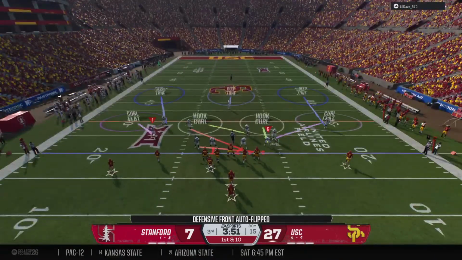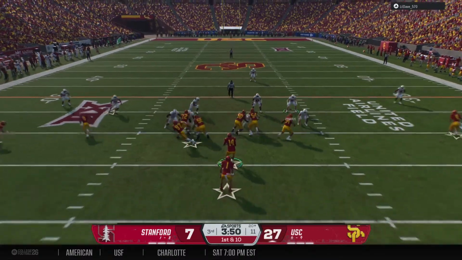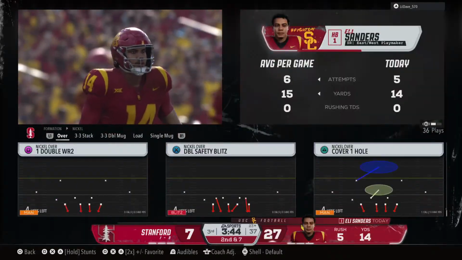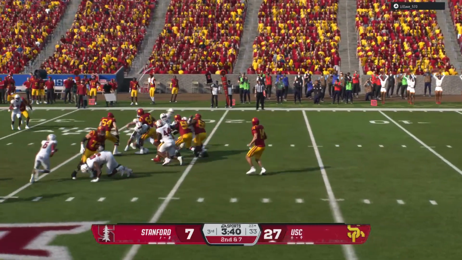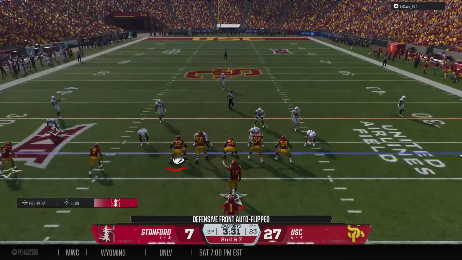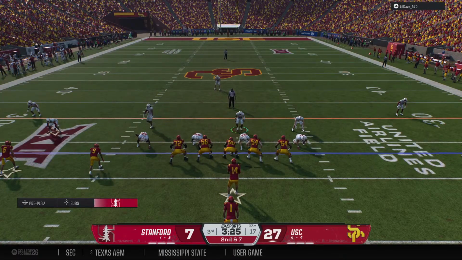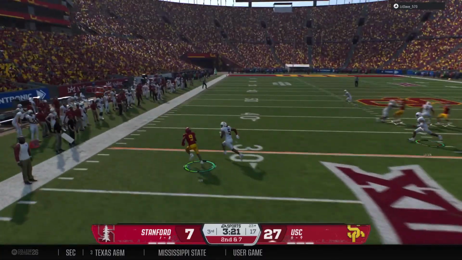A lot of field in front of them as they open this possession from their own 20. Gives it on the option. They knock him down after a gain of 3 to the 23. And I think this has probably been the most surprising thing of this game so far. This guy's one of the best running backs in the entire country. They just can't get him going. He's never been able to get into a rhythm. You got to give the defense so much credit because they have been able to shut this guy down, and they got to keep that up here in the second half.